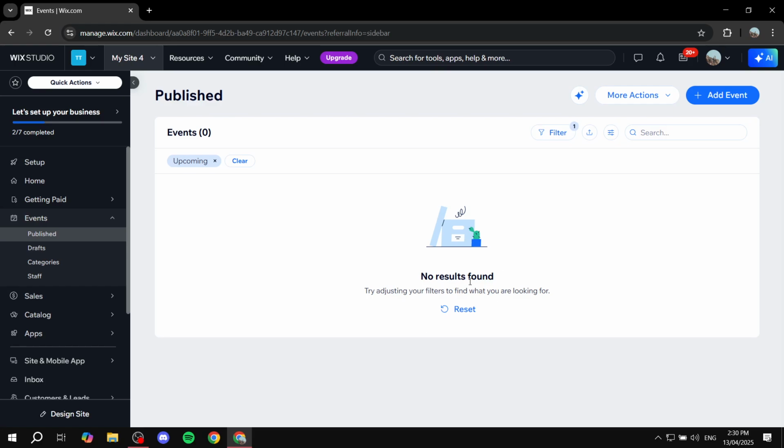This is going to allow it to pop up onto our pages, and then we can adjust it further. By the way, when it comes to these pages, there's minimal things that you can do except adding your events. There's not a lot of layout changes that you can do. There's not a lot of design aspects. So mostly it's going to be creating your events and then seeing how they look on these pages. So we're going to go to published and click on add event.